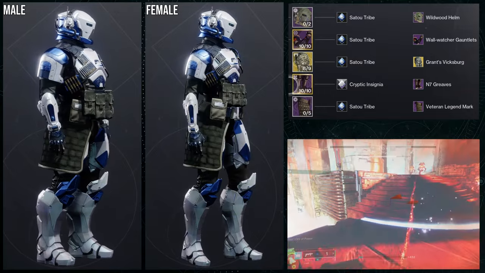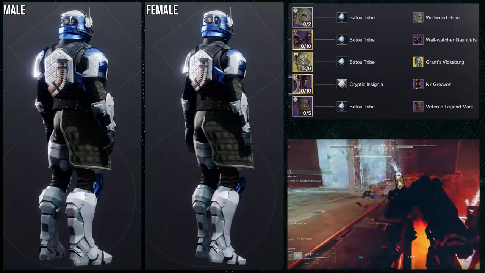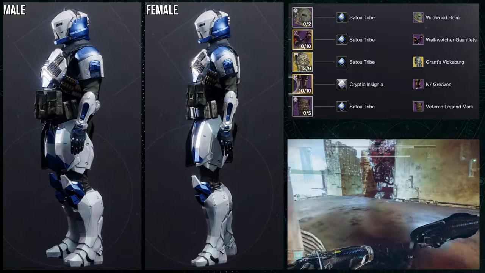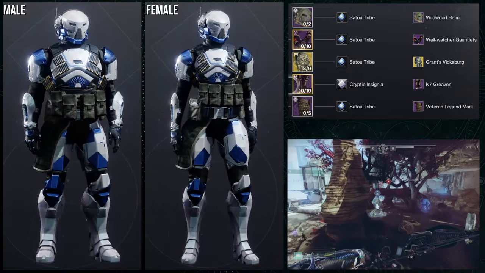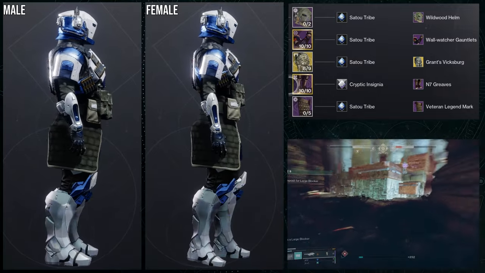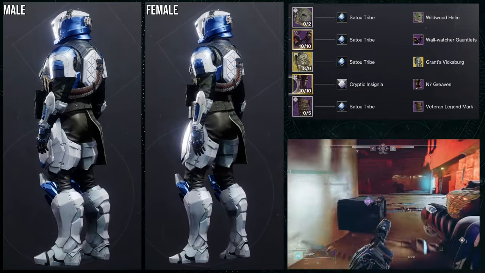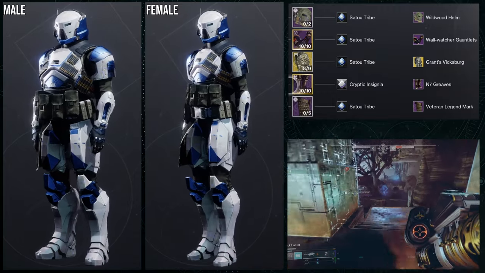I think those would be a little bit better, just because the Wildwood Greaves has a piece on the right side, and it would go really well with the mark, because the mark is on the left side and then the other piece is on the right side, so it would look really cool. And then for the helmet, I would honestly switch this out for probably the Deep Explorer helmet.